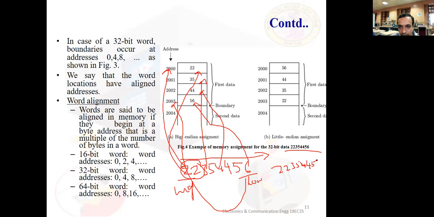So just observe what I'm writing. Okay. Now what is this? If lower byte is stored at lower address, the reverse of this, that means you write in this way, but you store in the reverse way. You first store lower byte, then at the end you store higher byte. This is little endian scheme. Okay, lower byte stored first at lower address is little endian scheme.